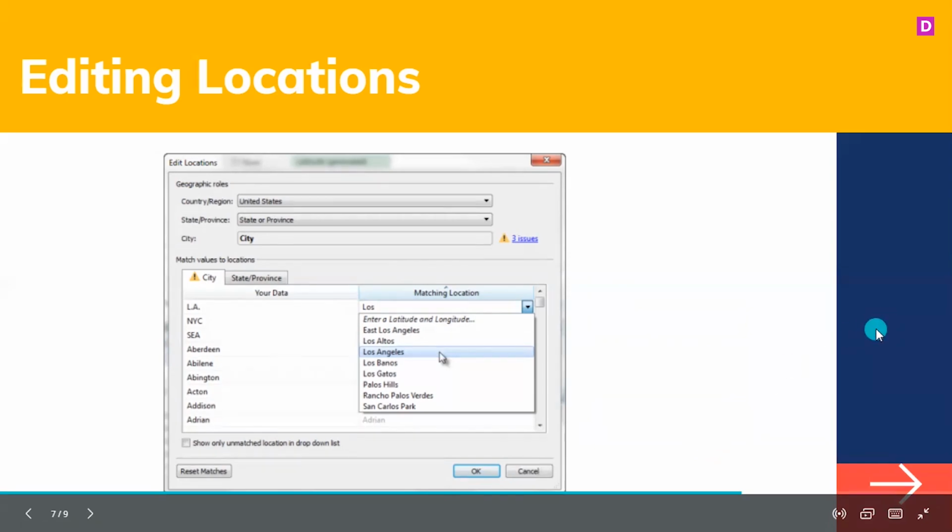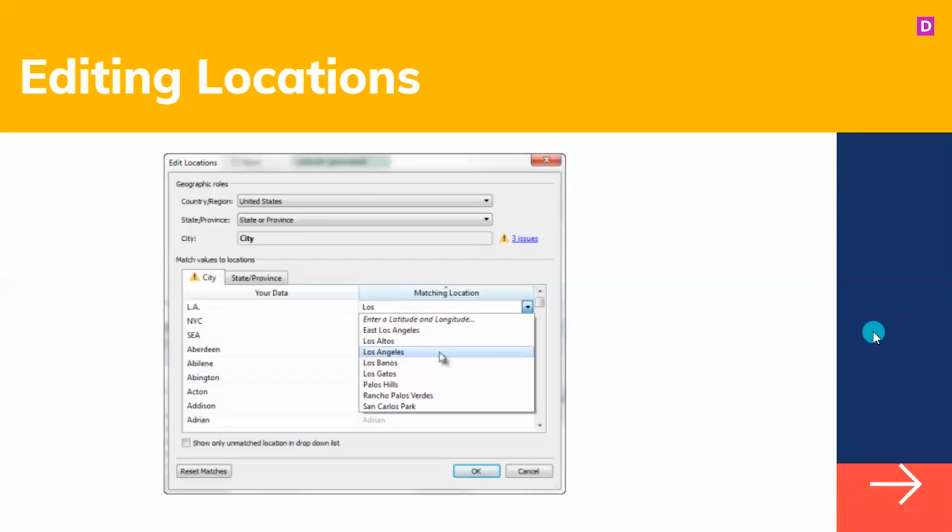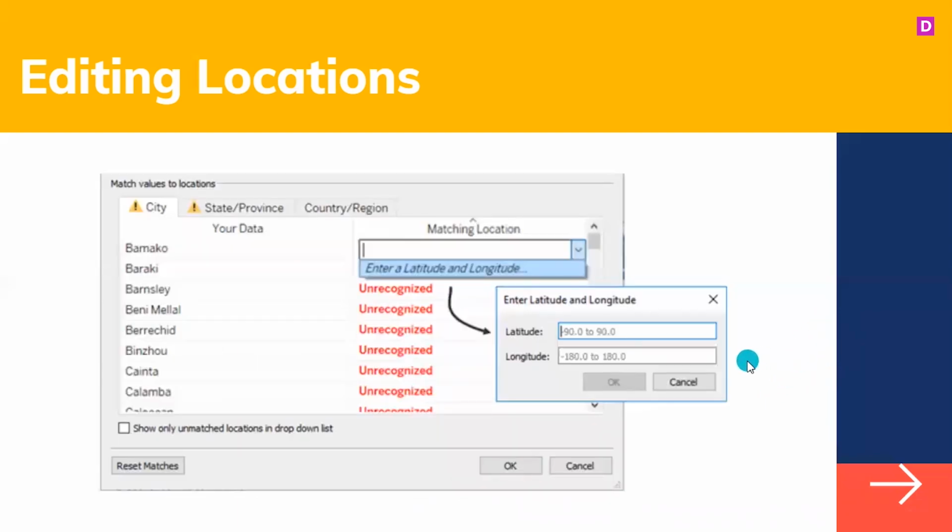Most of the time, this will work. In the worst case, if you are unable to find any city in this database, like if you search by Ohio and you don't get a city like Ohio, at that point of time you need to manually enter your latitude and longitude.